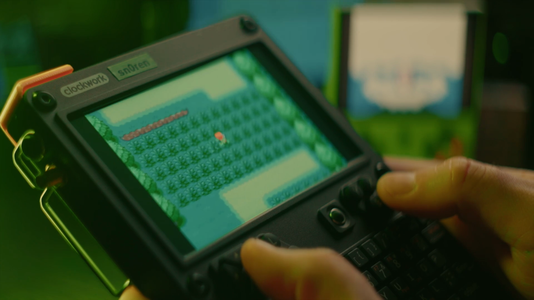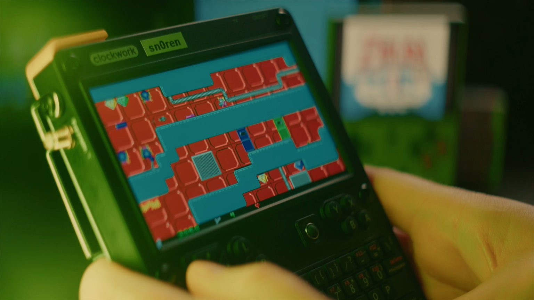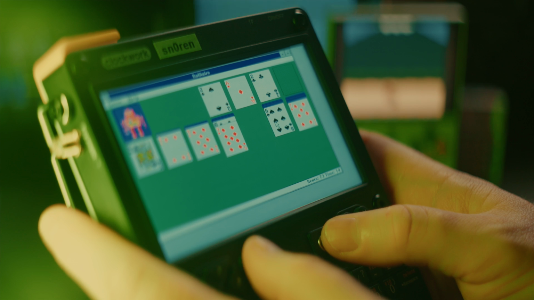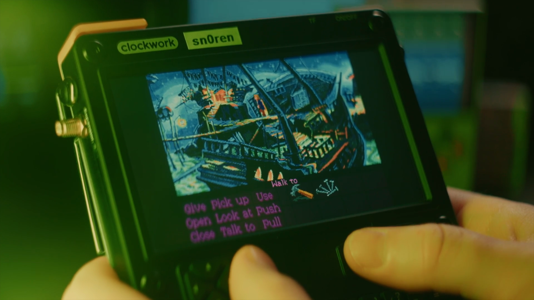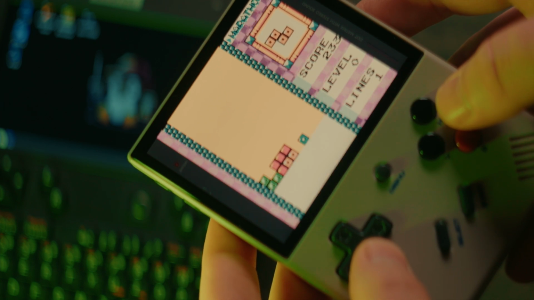Of course, it also runs a bunch of different retro emulators and games. I'd say that it's mostly useful for keyboard and mouse-based games and emulators. Even though it does have gamepad buttons, I find that the ones on dedicated emulator devices are nicer to use for games that require fast movement.